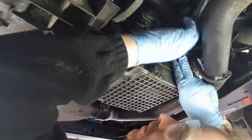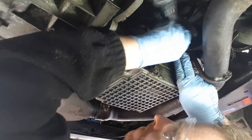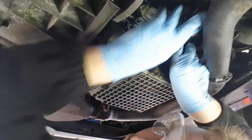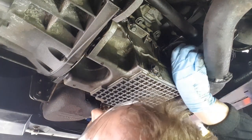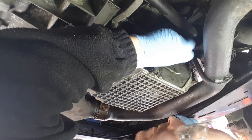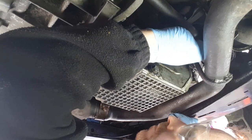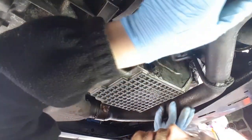Once you get down so far, you should be able to lower it by hand, which I can do, as you can see, look. I'm able to do it by hand. So take that right off and put it to the side so you don't lose it.